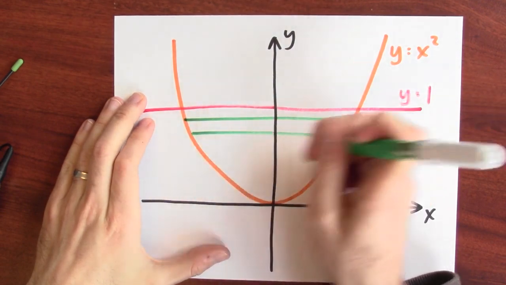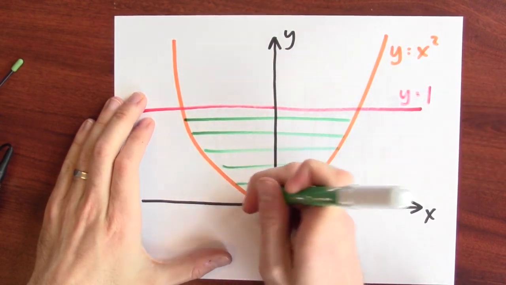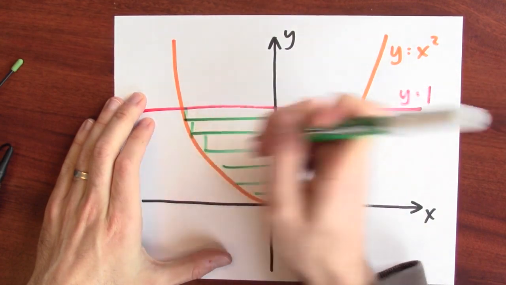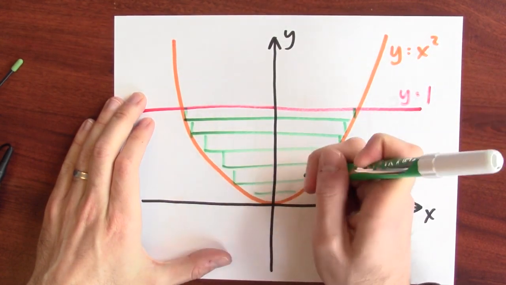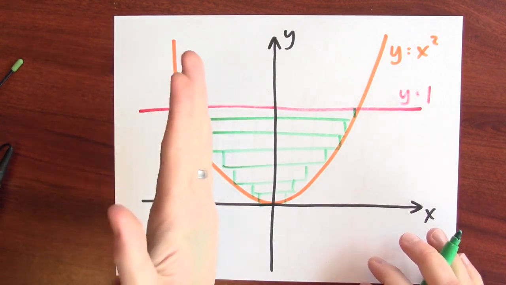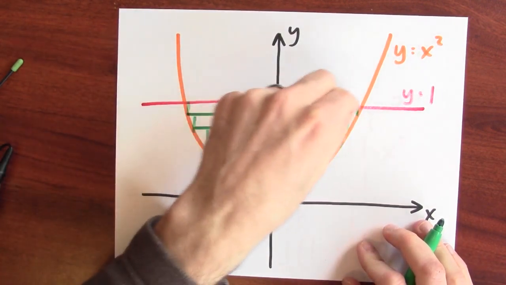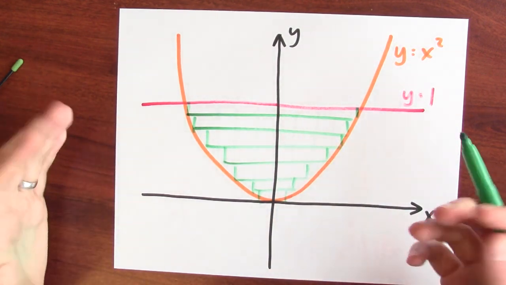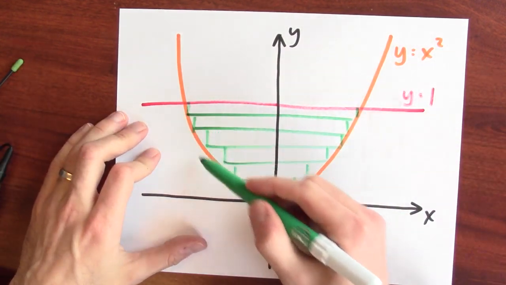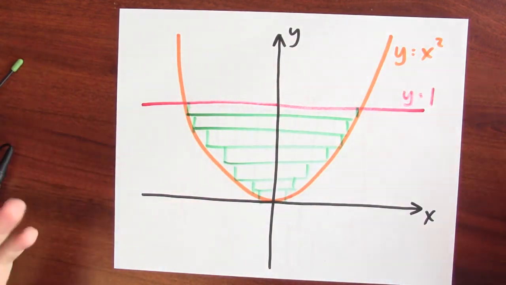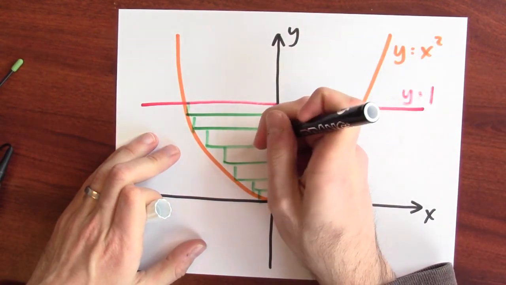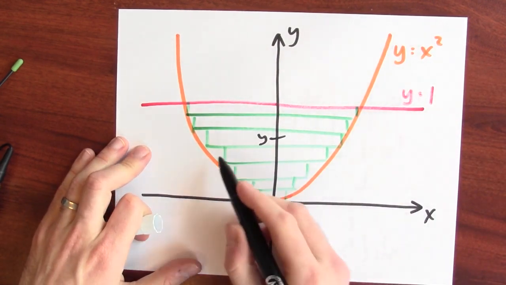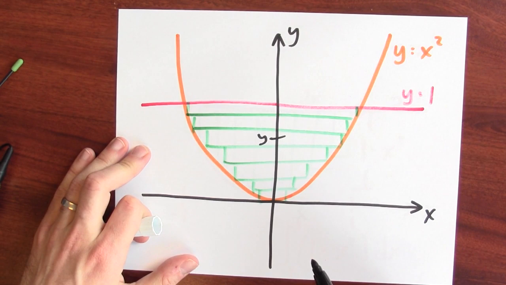But I could also do this by cutting the region up into horizontal strips. So here I am cutting this region up into some horizontal rectangles, which instead of being thin in terms of their width, they're now thin in terms of their height. I just want to add up all of these not very tall rectangles to compute the area of this region. So to do that, I'm going to pick some value of y. And I'm going to think about, for that value of y, how wide is that rectangle?